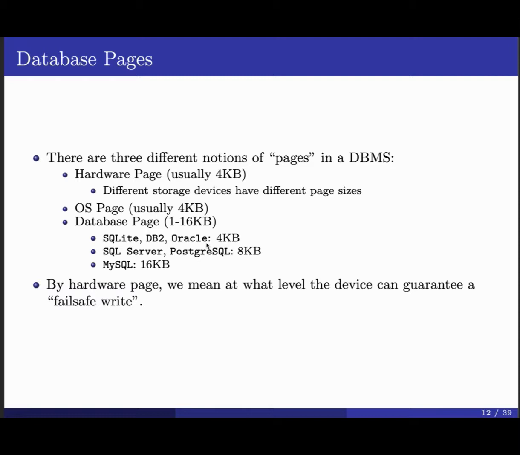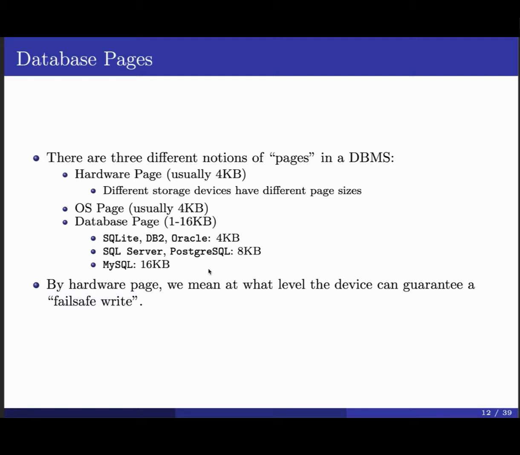If you check MySQL, the default size is 16 kilobytes. Postgres is 8 kilobytes. Oracle is 4 kilobytes. I think that as the size increases, you can add more data and details. It's going to store, for example, the page ID, which I'm going to talk about later. Each database management system has its own format. For example, one may have 100 bytes and another 200 bytes, just for example, not accurate numbers. So as the page size increases, it contains more data.